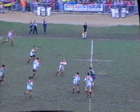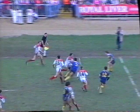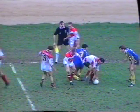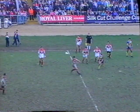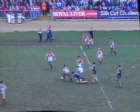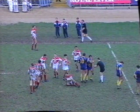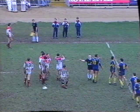So just 12 metres inside the Rovers half of the field. And the Rovers winning their fifth scrum and bringing Rob Hutchison in on the wing. He's running at Alan Tate and Andy Gregory. Chatfield. Iro just going across there and assisting Fallon, and Leeds again under pressure as Rovers come strongly now. And that's a knock on. Ball certainly bouncing forward after he'd gone over the shoulder of the player.